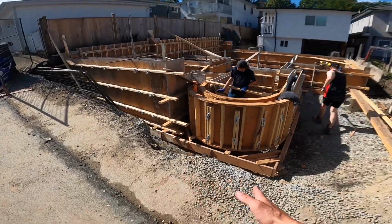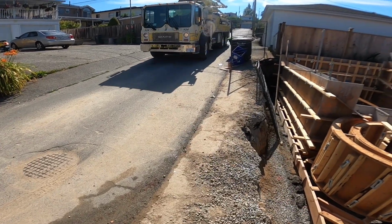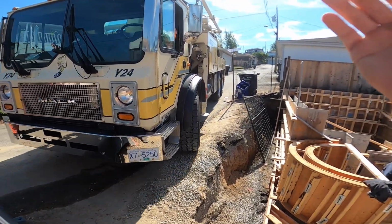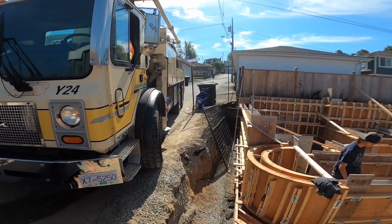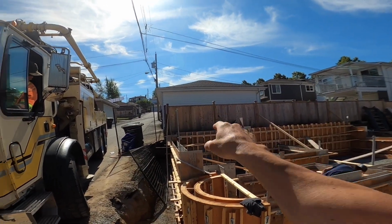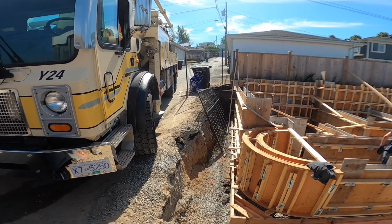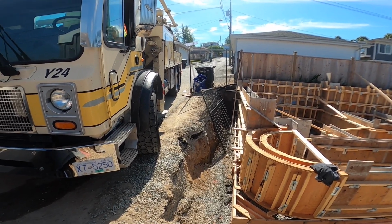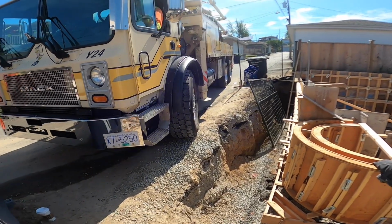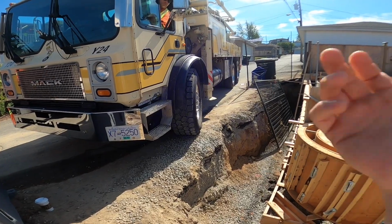So I'm going to pull his tires up, not too close to this edge here, but close enough. And maybe, no, that's actually good. If I pull them too far this way, it exacerbates the problem when we get to that wall. So if I can keep his pedestal more centered over the pour, that's better. So I think this is actually really good. We'll throw this leg out, see where we stand, and we'll go from there. It's pretty good, Thomas. We'll throw the outrigger out and we'll see where it lands. We might have to come in a little bit closer, but we'll chuck it out and go from there.